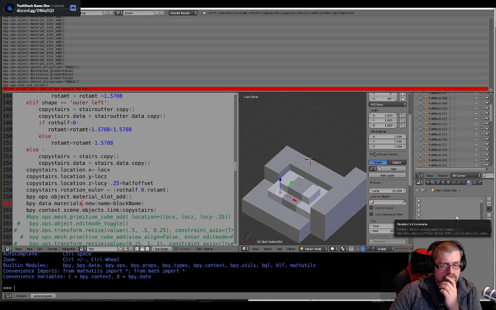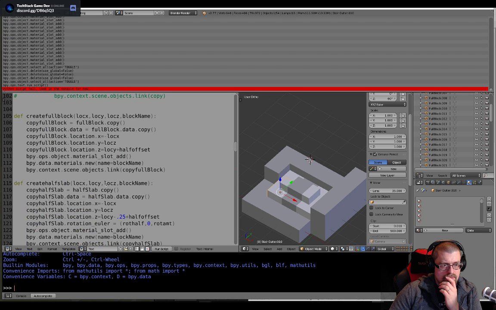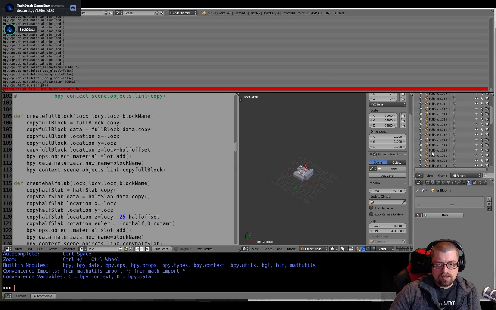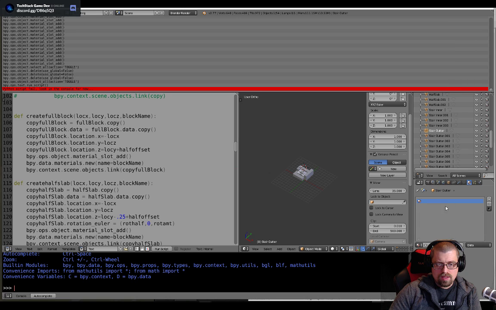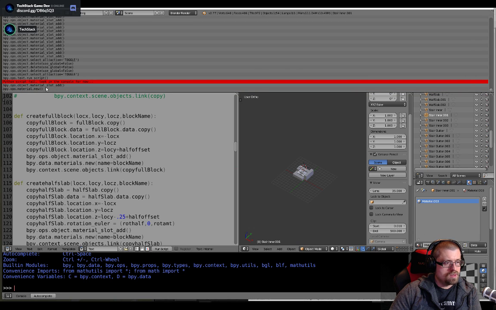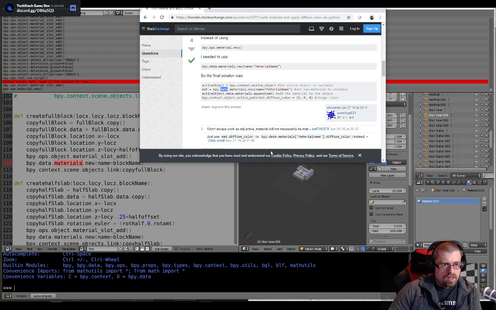It also didn't name them. Let's look up at the full block, that's fine. What about the stairs, the prototype stairs? That one got one. It didn't create the actual material slot though.